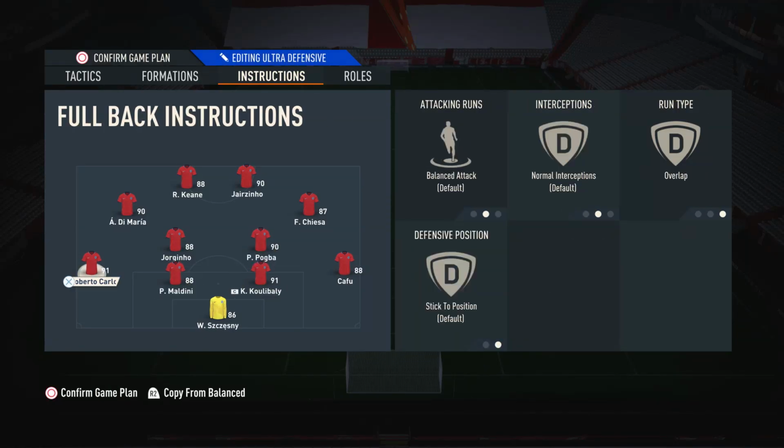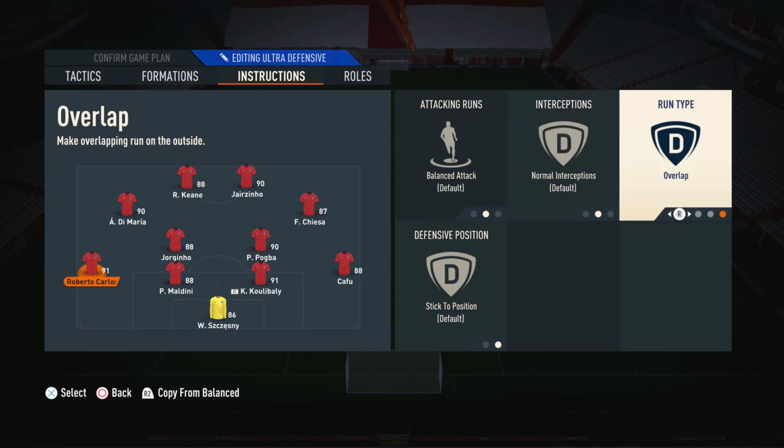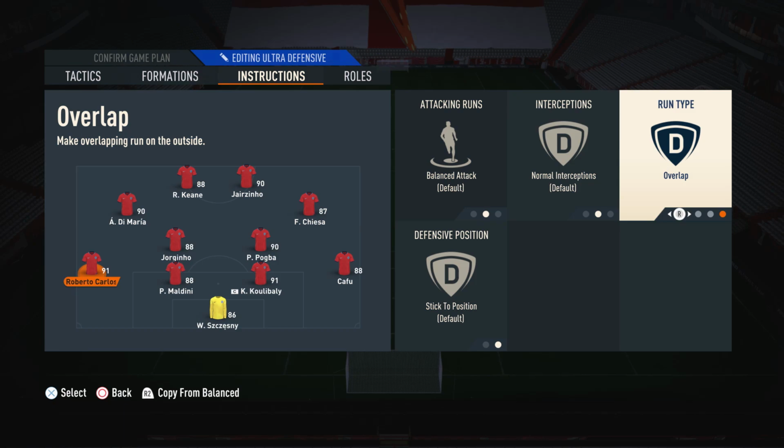Now moving on to the left back, my more attacking fullback, we have balanced attack and overlap. The reason we do this is because the 4-2-2 is obviously still quite a narrow formation, so sometimes we need to get that extra width out of it. So by having one fullback on balanced attack and overlap, it adds that extra width because they always make those overlapping runs to give you a wider option, which works very nicely.